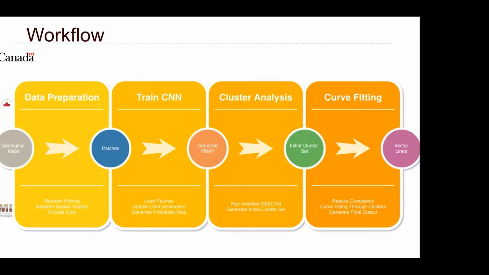So the workflow consists of 4 main steps. The first is data preparation, very important because we need to think as geologists or geophysicists what data layers are likely to capture the signal of faults or the signal of rock types. We need to then choose an appropriate deep learning algorithm. In this case, it's convolutional neural networks. And we need to feed in known fault locations that have been digitized by experts.